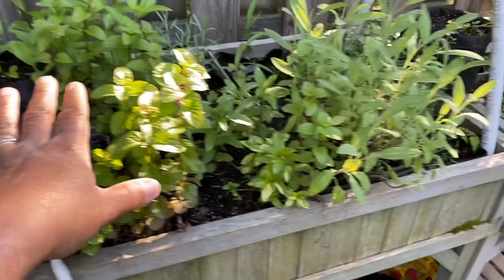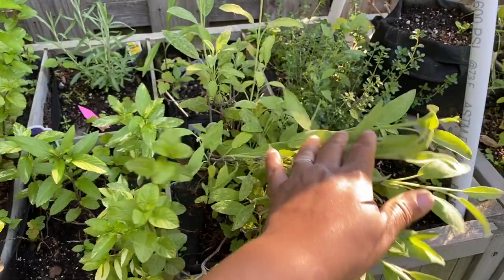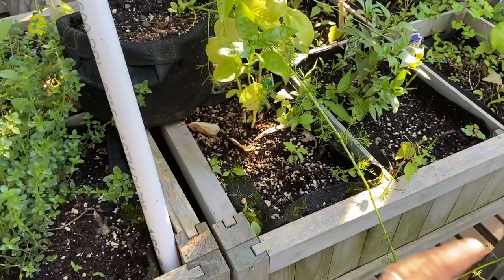This is echinacea in this pot here. We have sage right here, which smells so good. Oh, smells so yummy. Some lavender back there. This is thyme. I'm always picking up weeds where things fall into it, and so they start growing. It's crazy. But here's thyme.